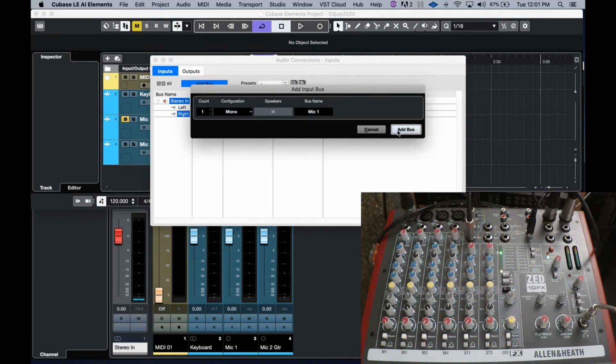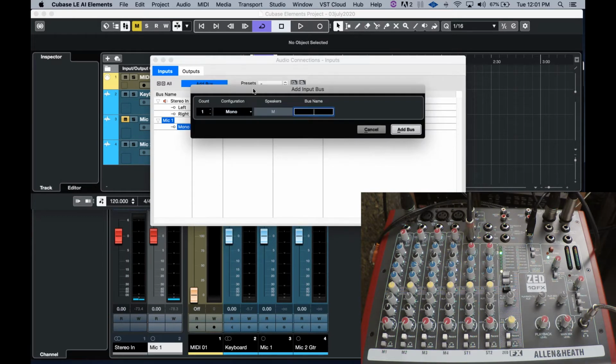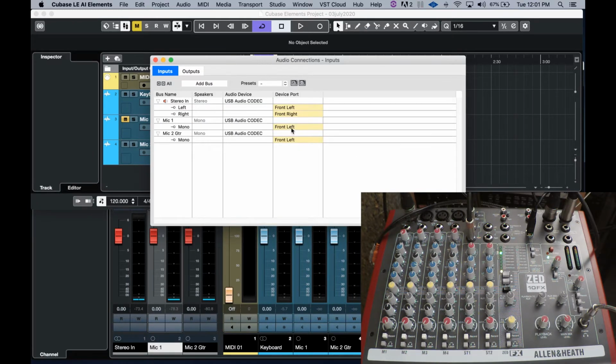It is going to be a mono microphone input, front left. And now I will add another one, and I will call it mic 2, for example, a guitar. If I want to record guitar, I will say add bus. Now, this one is front left, but this one down is as well front left. I will change it to front right.